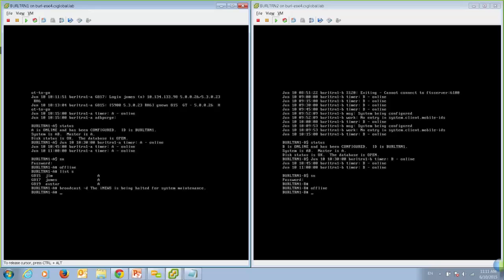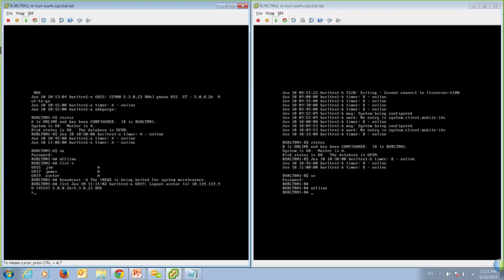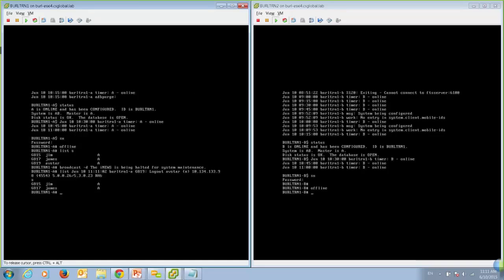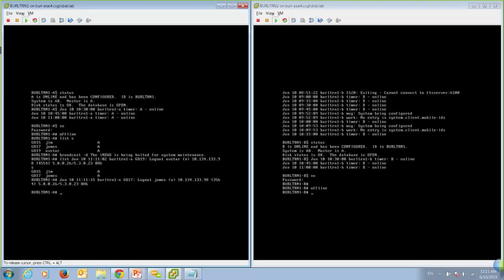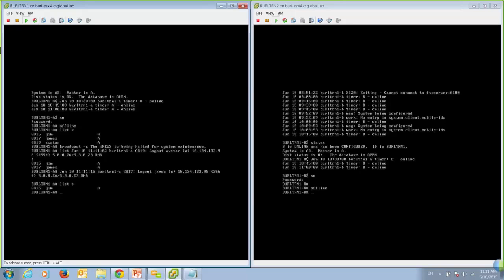We'll give them a second to, you know, save their stories, wrap up what they're doing, and we'll check again to see who's logged in. I see that the Avstar user actually logged out. So one of the 3 logged out in this instance. We can go ahead and force the other users to log out. I see James also logged out, so we're down to 1 user. And Jim just isn't getting the message, so he may be away from his desk at the moment or something.